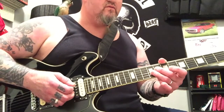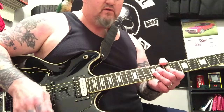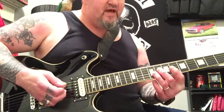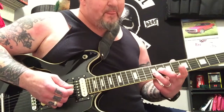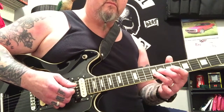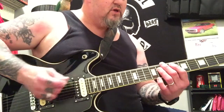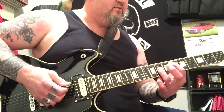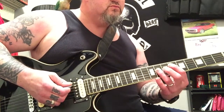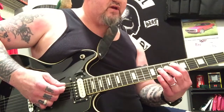Little either vibrato, or a little whammy bar vibrato there. Or this. That little chord there is your D string, 8th fret, and G string, 9th fret together. Okay? And then we're going to do the pick scrape. And then we're going to go 6th fret on your A to 8th fret on your D. And you're going to kind of ride on the 6th fret on your A.